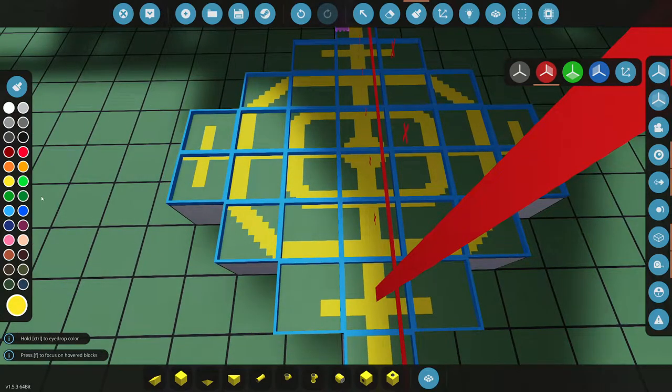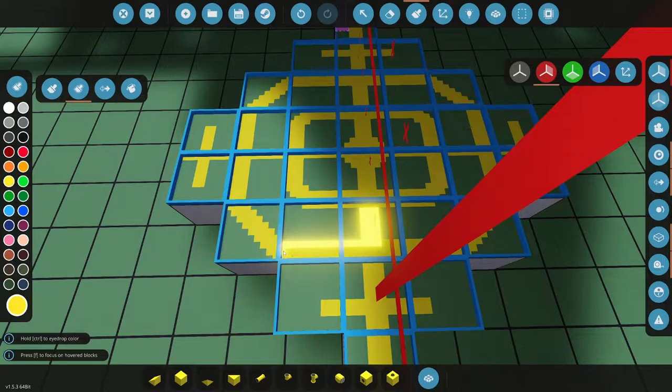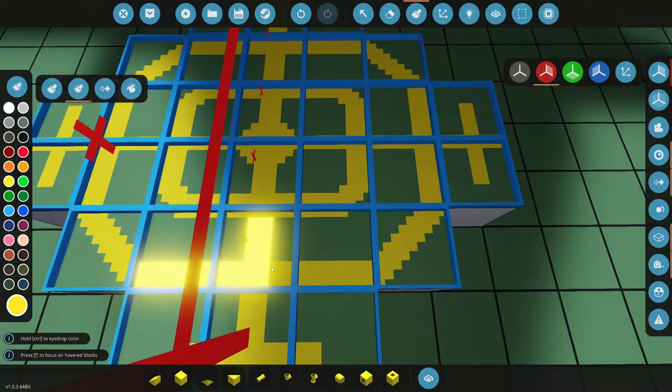Okay, so that's good. So next thing we want to do is, since this is a paintable indicator, we want to go to additive mode, and I want to go to yellow, and I want to start painting these. So this is going to allow it, when the lights are on, to be this big glowing yellow color and make it nice and easy to see.